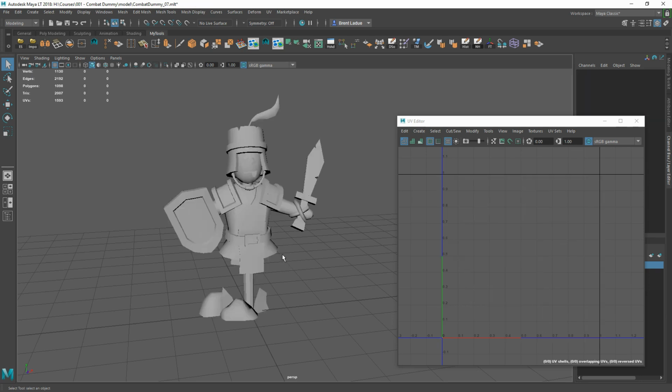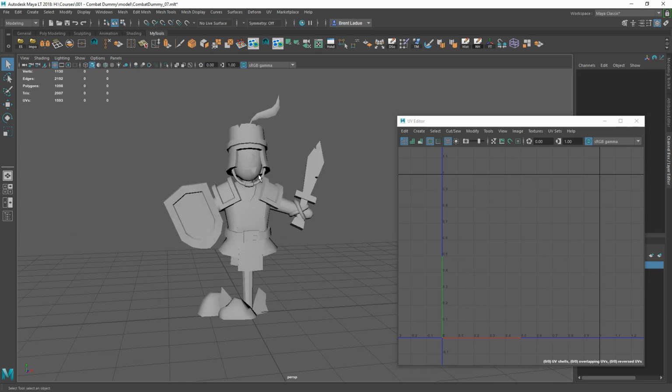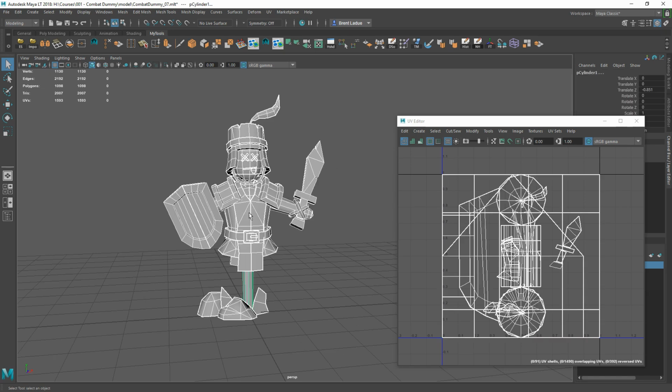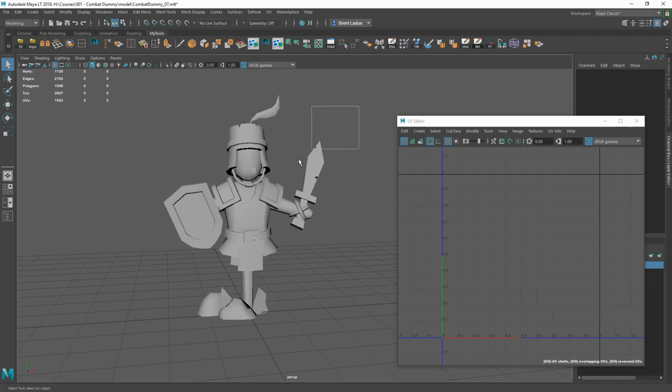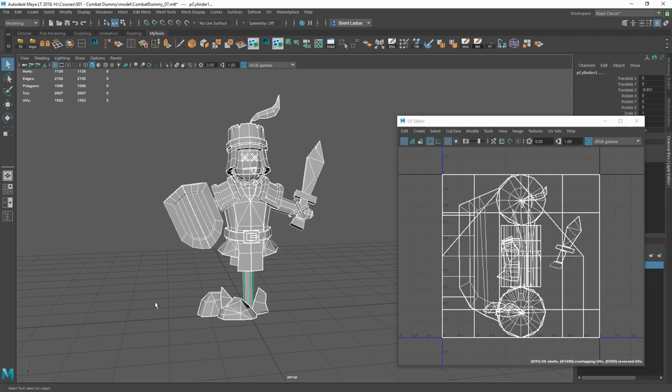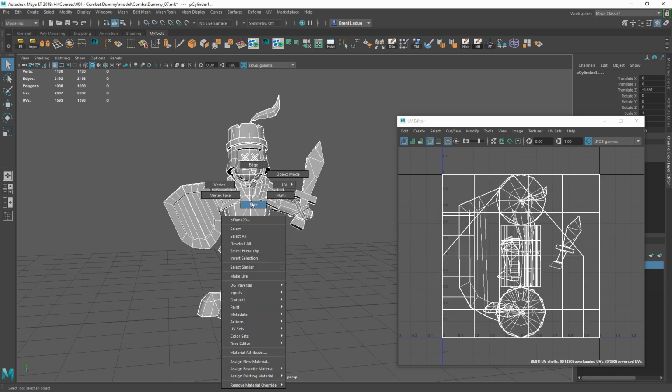So one thing I like to do is I like to put a checkerboard texture on it just so I could see what's unwrapped and what isn't, if that makes sense. Because normally you could just start going at it. But in this case, I like to visually see what's been unwrapped, what parts have or have not.